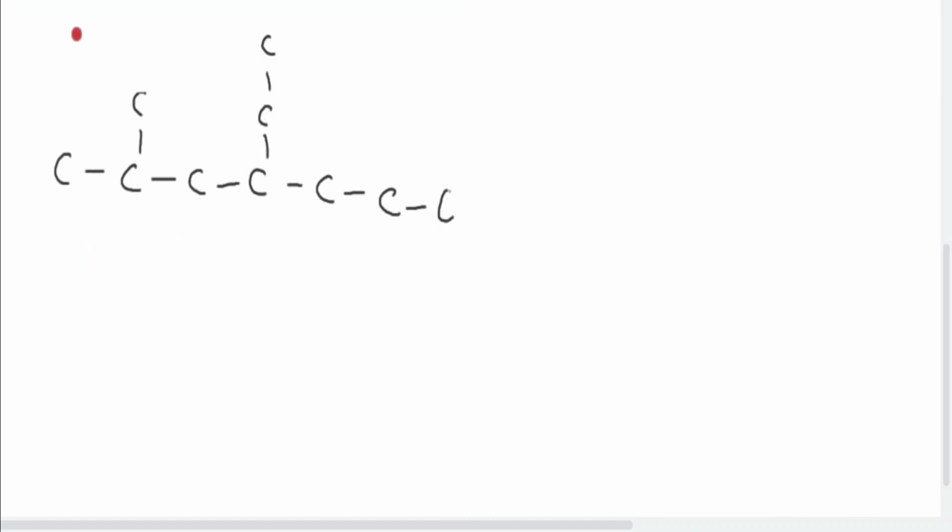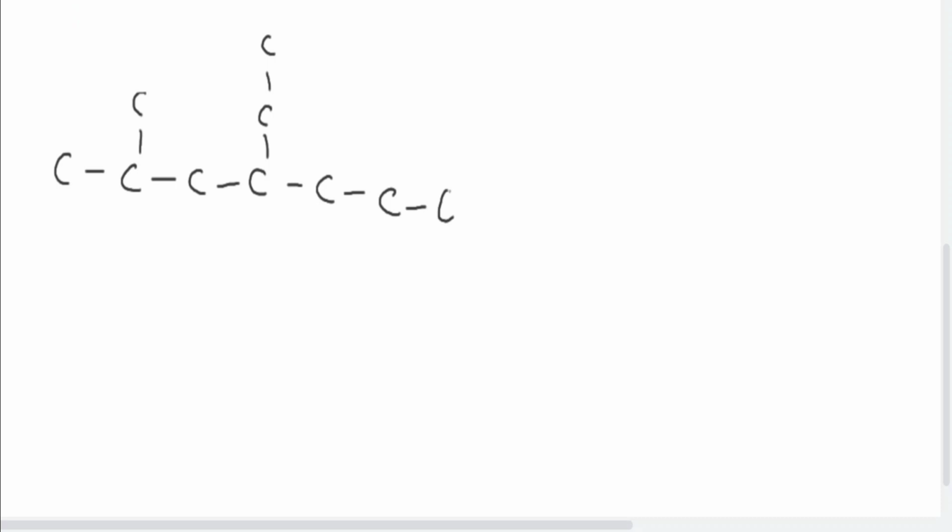Now, I have an organic compound, an alkane, but this alkane has so many carbons. You tell me, which one is the longest unbroken chain of carbon atoms? Is it like this? Or is it like this? Or is it like this? I want my carbon chain to be the longest, meaning it must have the most number of carbon atoms possible, and it must be unbroken.